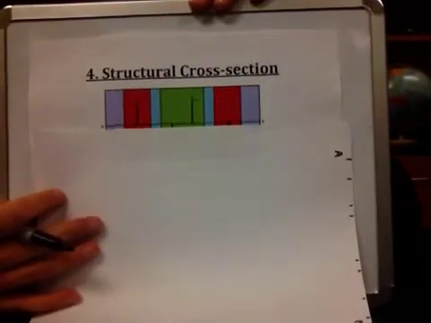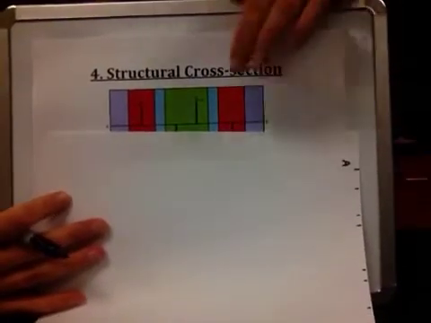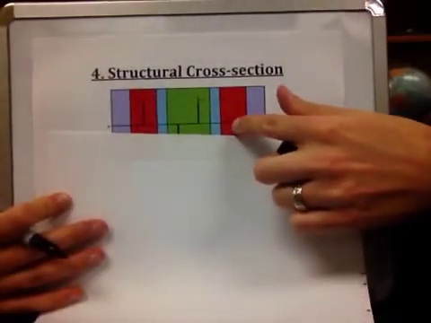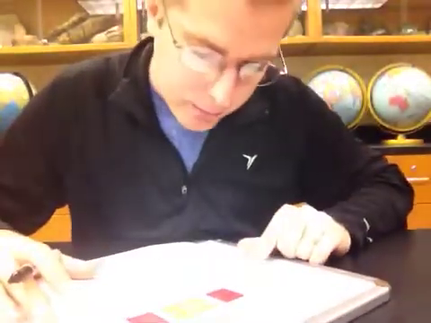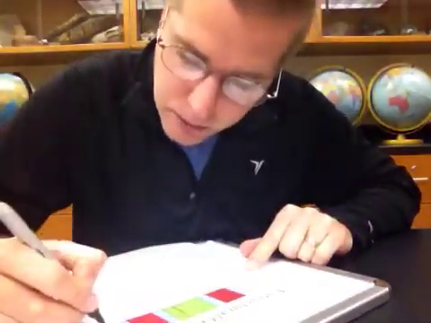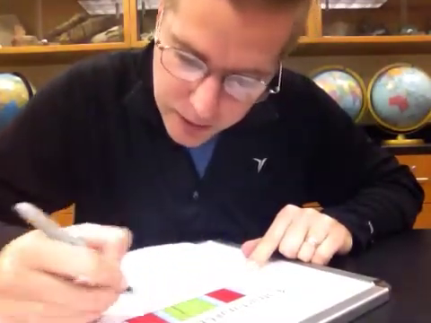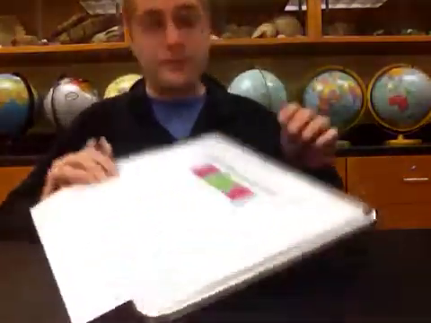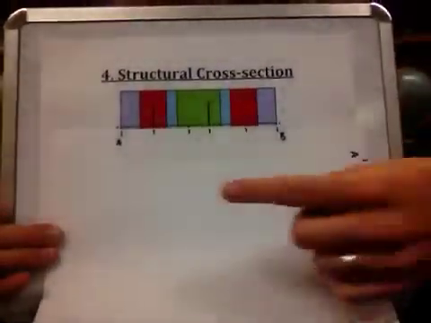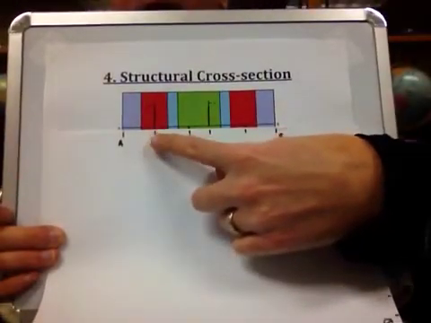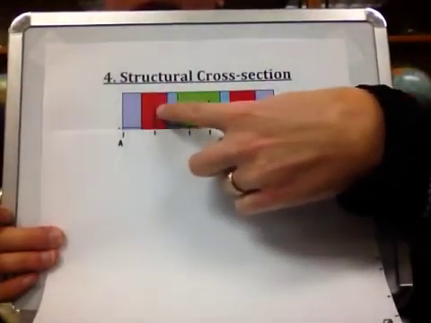What we are going to do with our scrap sheet of paper is set it up on a clean side, and where each of those four strike and dip symbols that we have extended the strike hit the A to B line, we are going to make a tick mark. I am going to mark where A is, mark where B is, label each of those on my scrap sheet of paper, and then for each of the four strike and dip symbols, I have made a tick mark. What you then want to do for each tick mark is copy the strike and dip symbol exactly as it looks like in the map area below that tick mark.